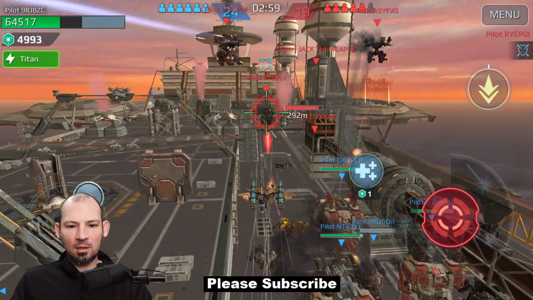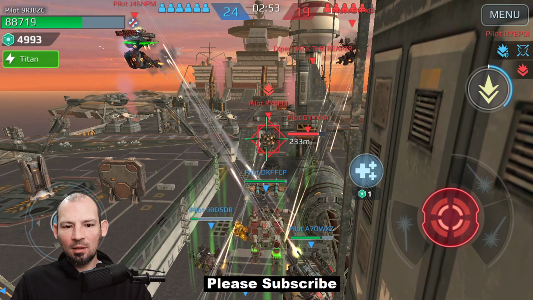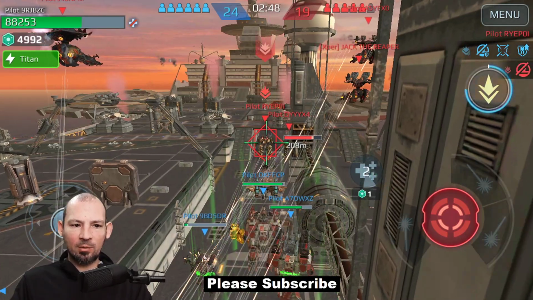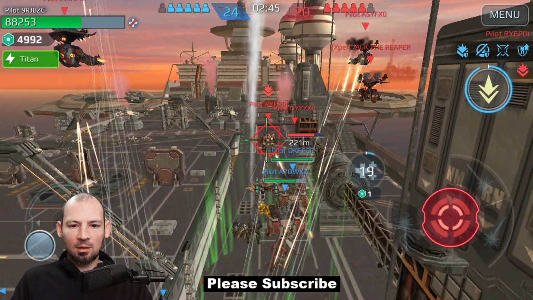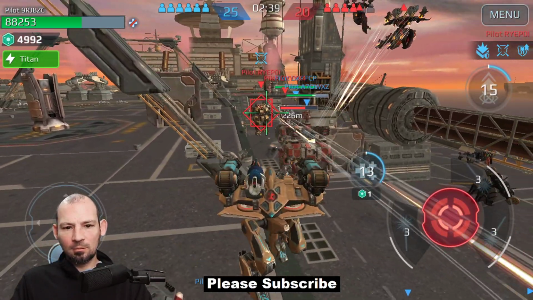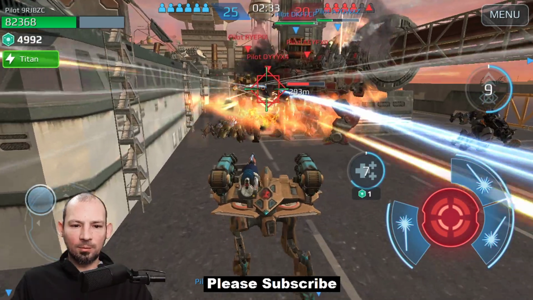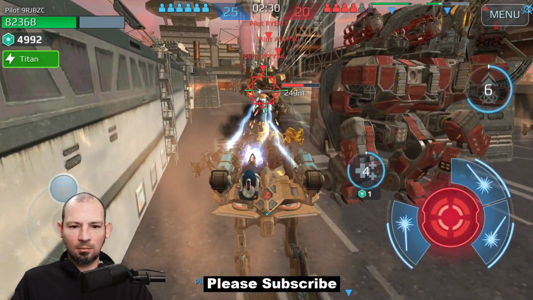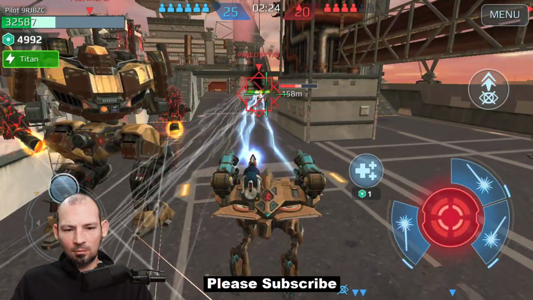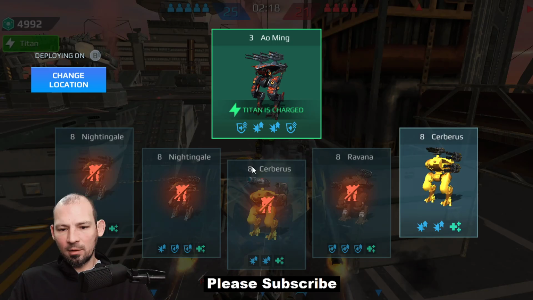Alright, so let's go up here and try and suppress this Titan and heal my teammates all at the same time. I do think this will be an excellent support bot. I could even use a healing module while I'm up here if I was low on health. Yeah, this doesn't really feel like it's doing much damage, but I can definitely see how this robot would be helpful. It does seem like he's got a lot of hit points. We're going to look at that after this battle ends.